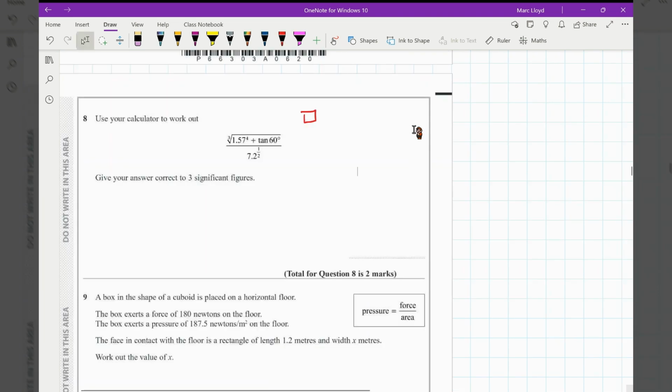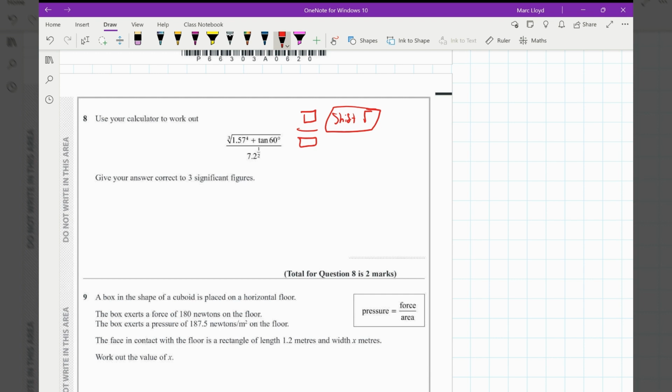Okay, question 8. It's not the nicest one. The first thing we're going to do here, because we're chucking it all into our calculator, you want to hit this button in order to get your fraction up. And then to get this cube root, you need to do shift and the square root button. Okay, so shift, don't have to push them at the same time. Push shift, push that square root button, that will give you the cube root.